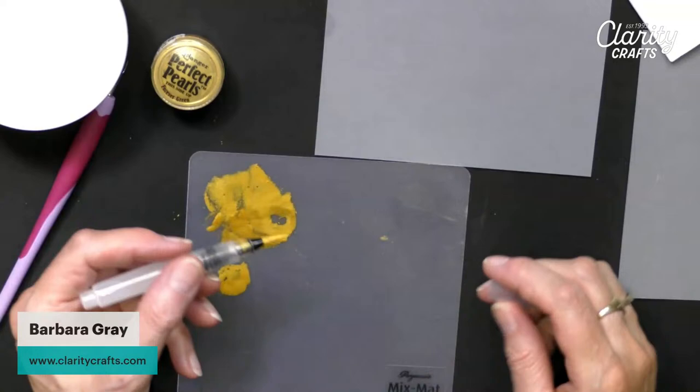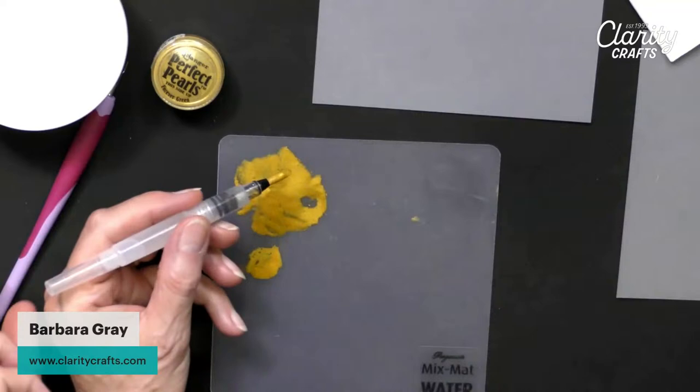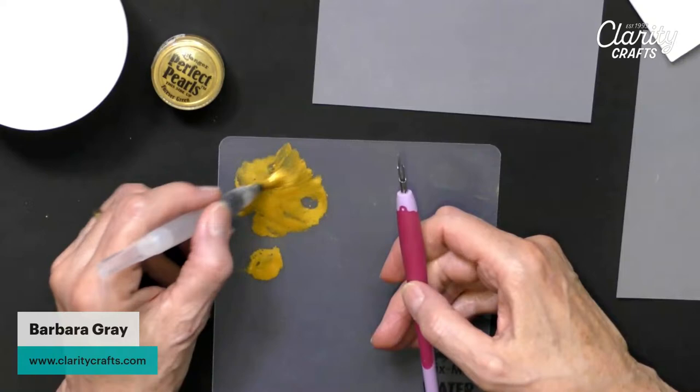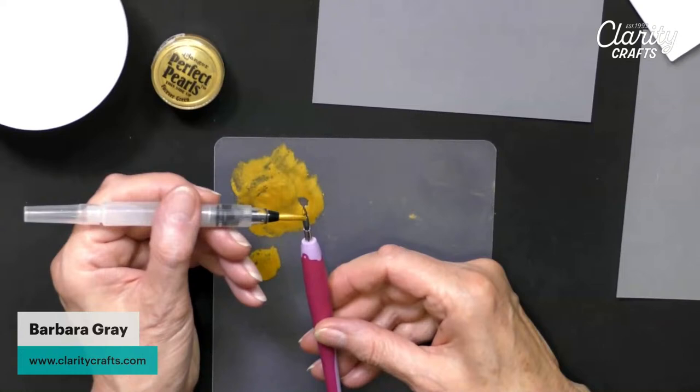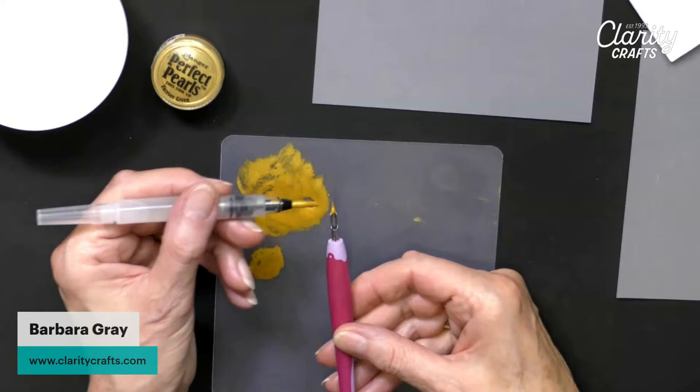And there's a key there. That's a key, because this is what I use to load my, see, it's so easy. The water brushes, the reason we put them in with the mix mats, more will be revealed. So this now, for example, is my applicator. If I use this, I can load my mapping pen. You see that? You load your mapping pen like that. If it's too thick, it won't come out.